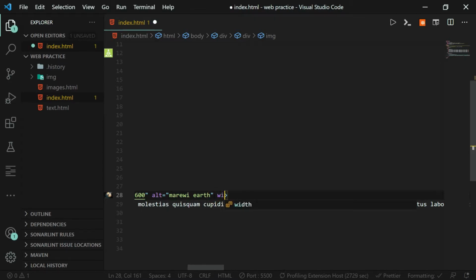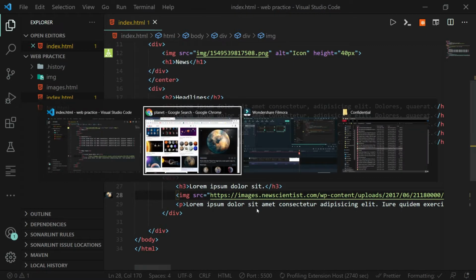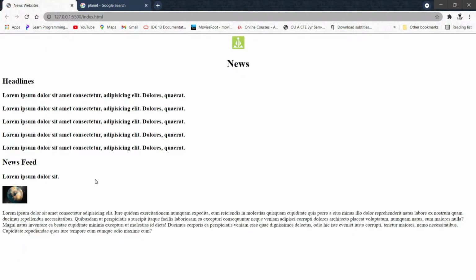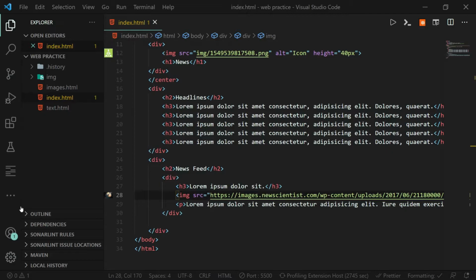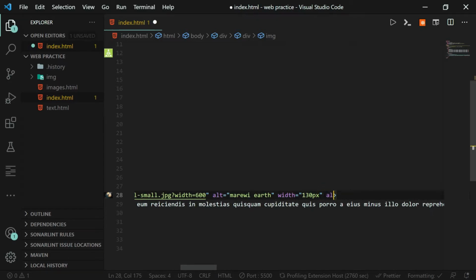We'll add width. 80 pixels will be enough to cover a 100 words paragraph. Let's see. Oh, that is really small. Let's go with 130 px, and let's just align it to left.